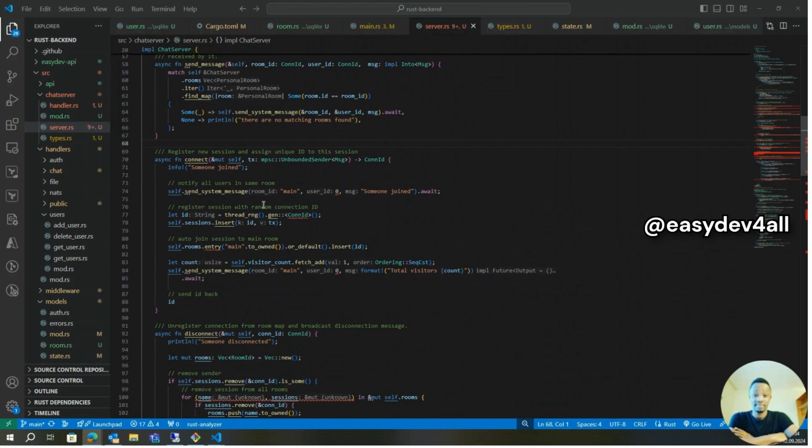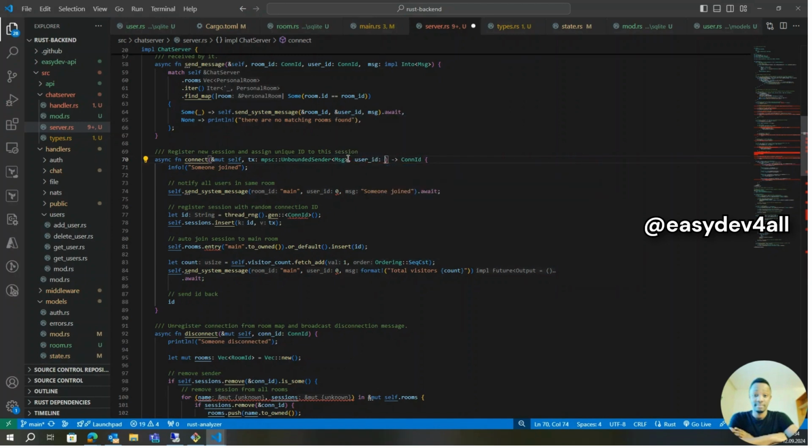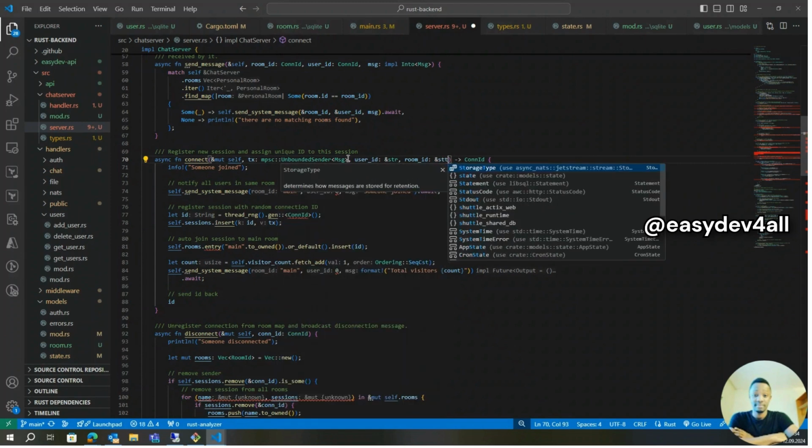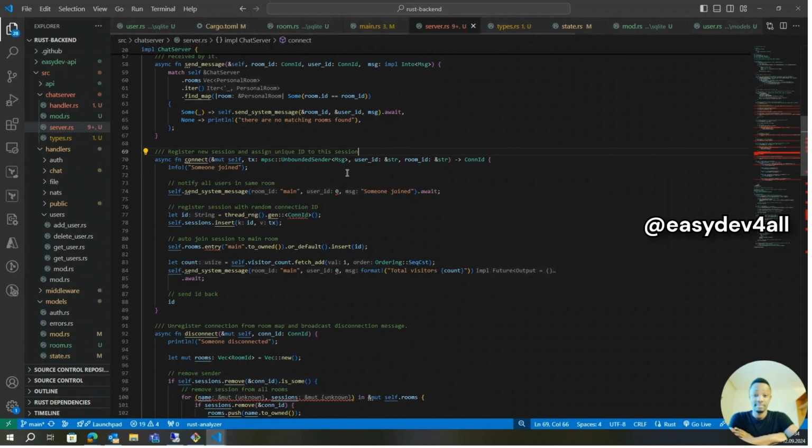So now we have our connection logic. Again, this is going to be pretty straightforward. So I need to make some modifications in here as well. So in addition to this, when any new clients connect, I also need to know their user ID, which again is going to be, of course, of type string. And then I also need the room ID, which is also going to be something similar. So whenever a user connects, I need all this information.